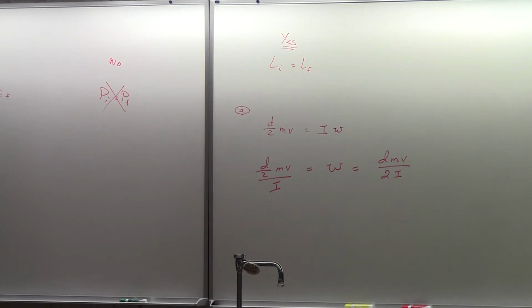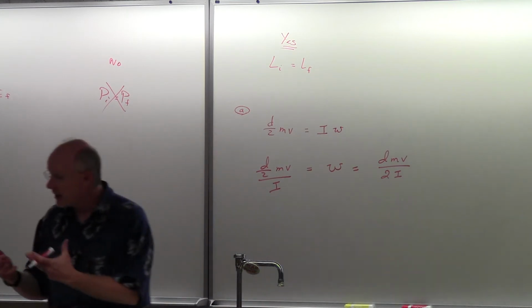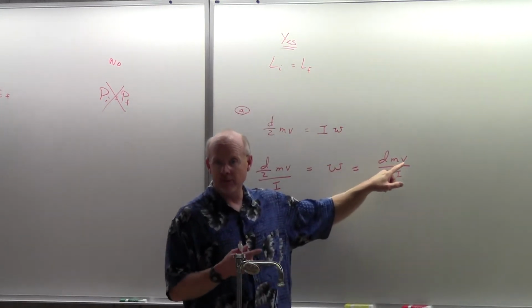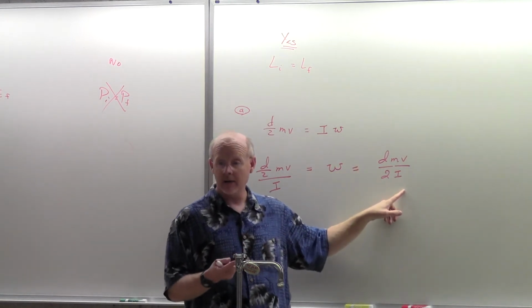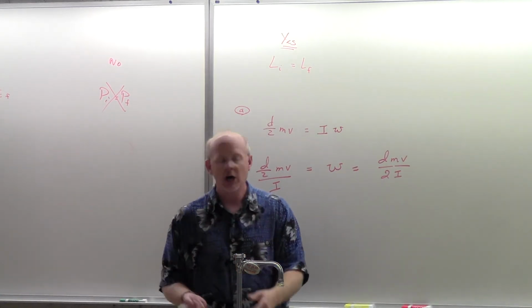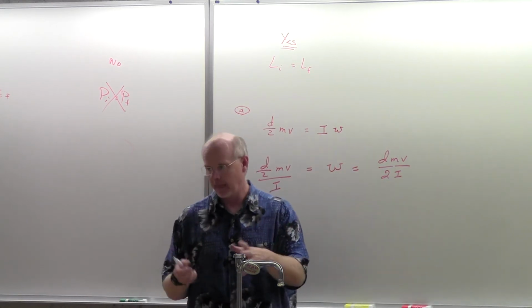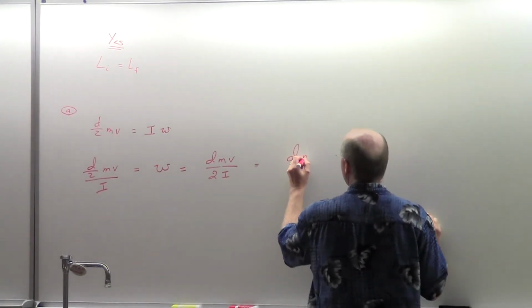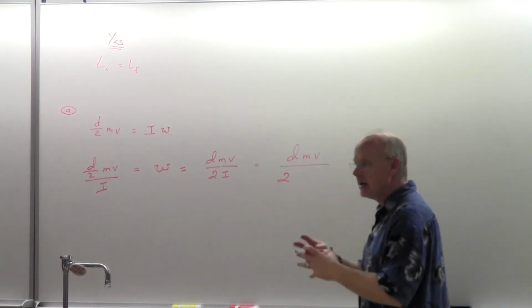And I probably shouldn't stop there. Again, same logic: you should give answers in the same symbols that they were given to you. So clearly they gave me the particle of mass m moving with a velocity v, a rod of length d, but they didn't give me the I. But they did give me the M of the rod. So I probably need to go back and figure out what is the moment of inertia of my system, and then I will be done. I'll leave the numerator alone, dmv. How am I going to get I of my system?